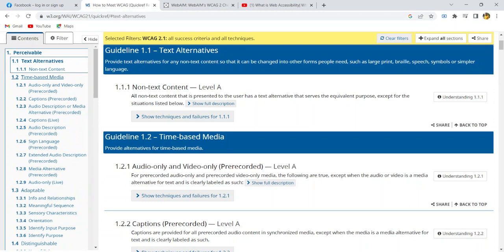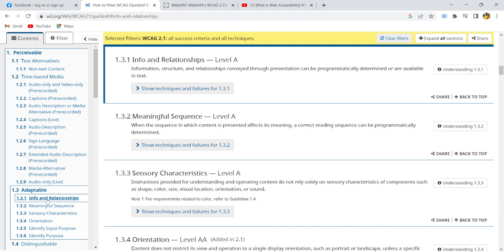For each and every component there are some accessibility rules that are being implemented, and you can see them under this particular page. I will share this link in the description box of this video, so that you can open it up to check for the details. You can see the text alternatives part, the info and relationships part. This is very important. I will go through all these one by one in later parts of the video.